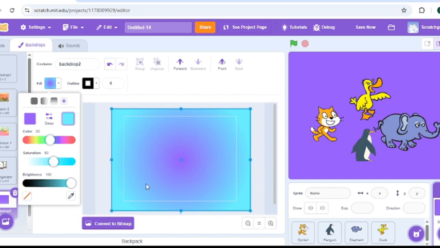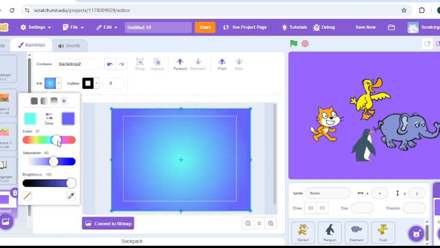But I don't like this light blue. I want the light blue to be in the middle, right here. So I will click on this, on the purple, and I will change it to the lighter blue, and I will click on this and change it to purple, and there you go. That's what I want. You can choose to use a different color for your project.